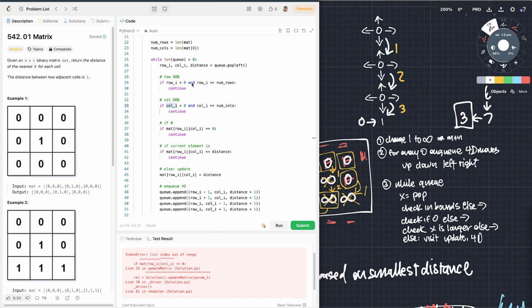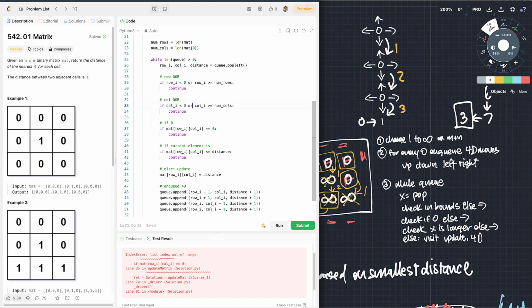There's a bug here. So when I'm checking out of bounds, I'm checking that these are and. The row is both smaller than 0 and larger than the number of rows. And that's not going to happen. This is OR for sure. Right? This is also OR.